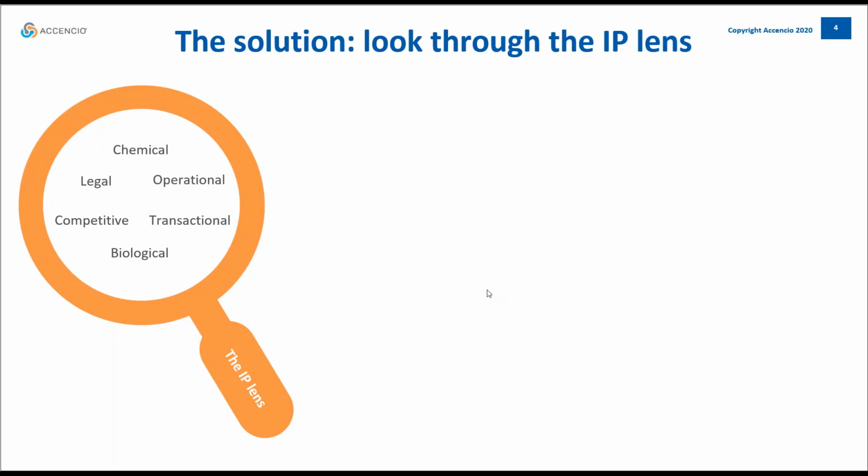And what does that mean specifically? And you'll see these 3 points, and I'll mention them throughout the presentation. But the first step is to create the lens, to understand in any given situation or for any given question what the IP to IP relationships are. And what I mean by that is the structural relationships. If we're talking about large molecules, small molecules, composition of matter IP, you're looking literally at the relationships between structure A, structure B, and their similarity, as opposed to structure C, so on and so forth. But when we're talking about other types of IP, formulations, etc., you're looking at claim-to-claim relationships. But in any event, you're looking to understand firstly and create some sort of visualization that illustrates for you the IP to IP structural relationships.